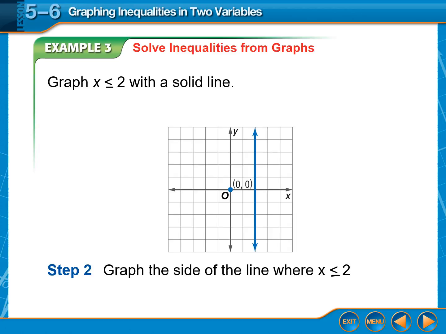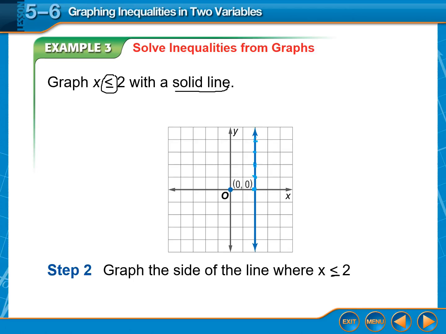All right, so what we're going to do is graph a line where x is less than or equal to 2. We're going to use a solid line because it's less than or equal to. And I'm looking on my graph for all of the locations where x is less than or equal to 2. So just like when we did y equals mx plus b, we graphed the straight line. Well here, x is 2 at this point here. That's where x is 2. x is also 2 up here at this point, and this point, and this point.